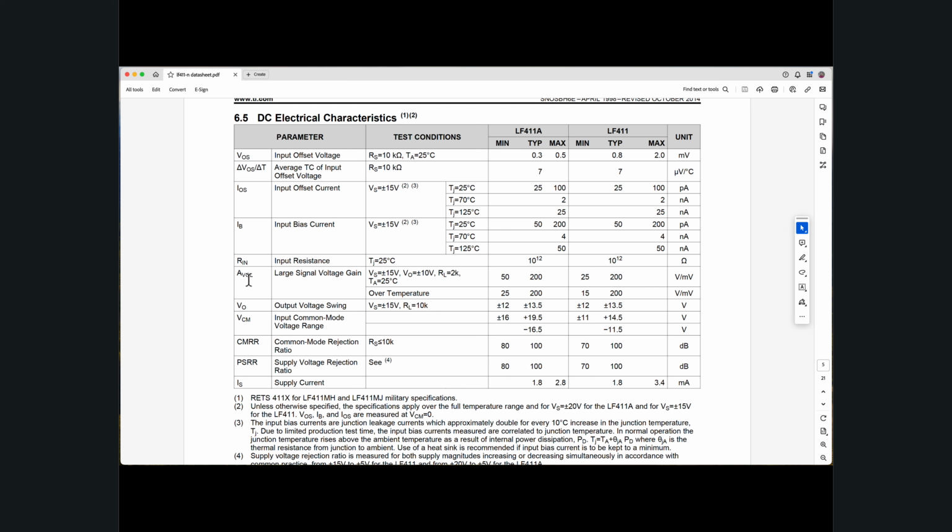And similarly, you'll see what I called the open loop gain, and here it's called large signal voltage gain. If you study electronics, this is something that is commonly used. But anyway, what's important is the following. It tells me that the typical value is 200, but this is volt divided by millivolt. So you have to convert the millivolt to volt, and you will see it becomes 200 times 10 to the power 3, which is 200,000. That's basically the gain, which is very, very large. It's not infinity, but it's very large. And it tells me that the minimum will be 50,000, and the typical will be 200,000, depending on the temperature.